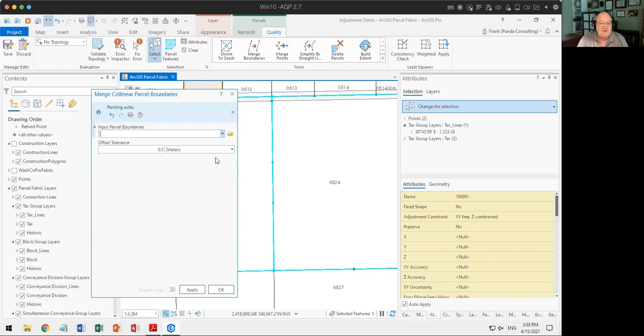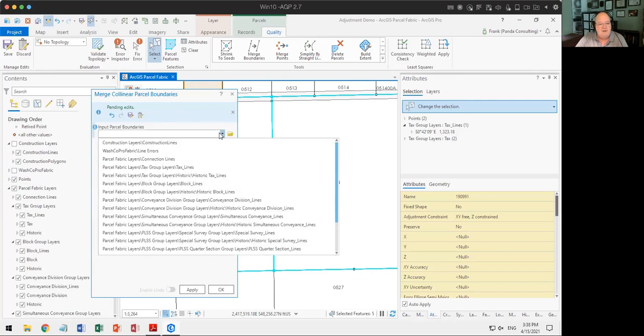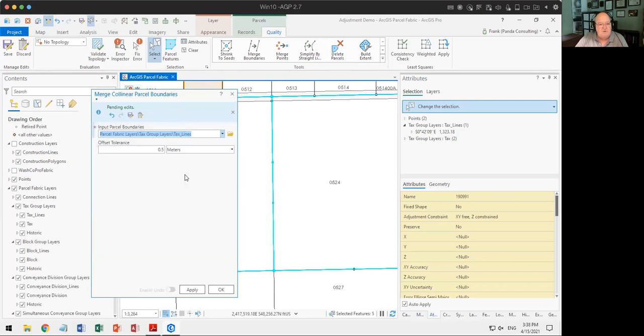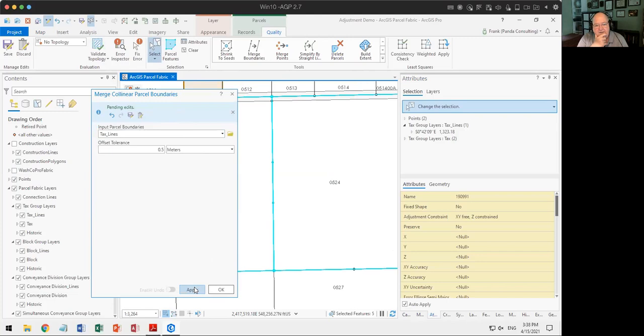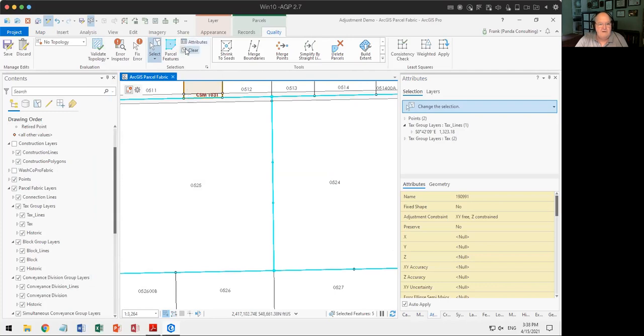So if this was a section line, I would have to go and also update the tax parcel lines plus the section lines or whatever lines. You can only do one layer at a time. So let me go in here to my tax lines and tell it to go ahead and eliminate the points in here. All right, let's go and clear this out.